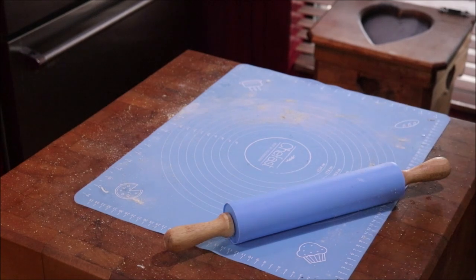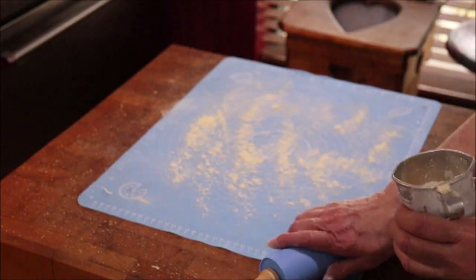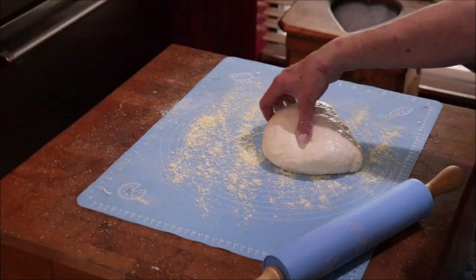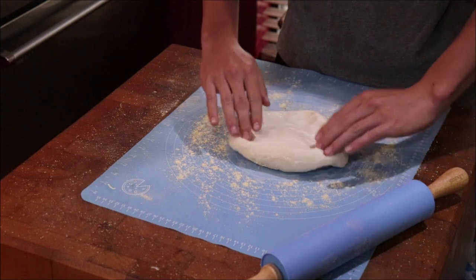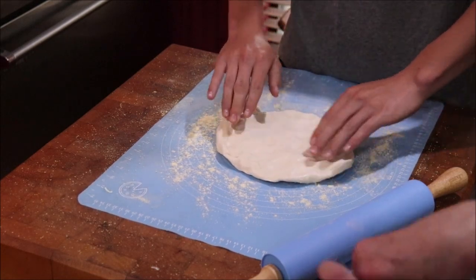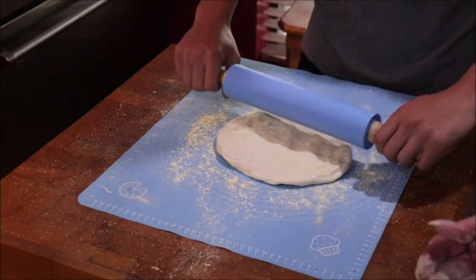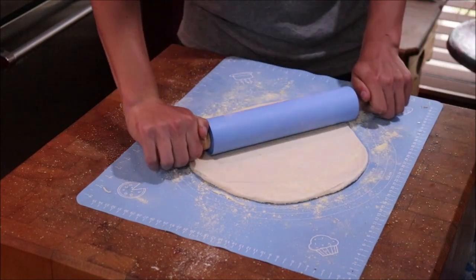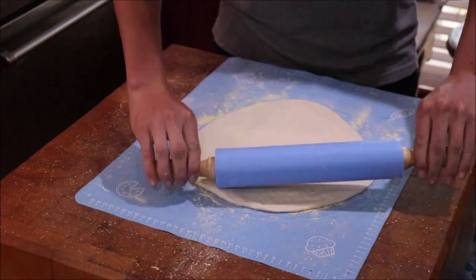Hand it to me, okay. Josh, get that other pan — I'm going to sprinkle some cornmeal so it won't stick. Just press it with your hands into a circle as much as you can. Try to have some hanging over the edge because that's where you make your stuffed crust — you roll some mozzarella up in that extra dough. Sprinkle a little cornmeal on it so when you start rolling it won't stick. We're making chefs out of these boys!